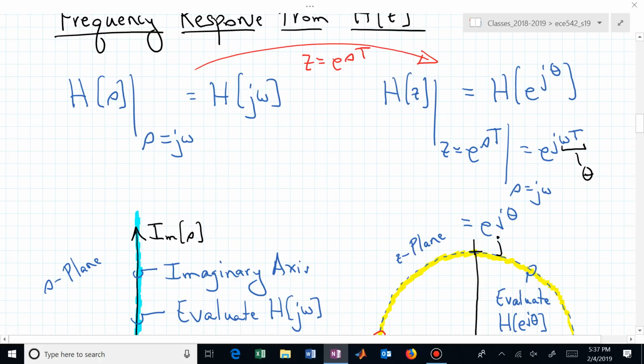We've derived this relationship between S and Z, where Z is equal to e to the sT, and that's just a unit advance. We derived it for Z to the minus 1 equaling e to the minus sT, which was a 1 sample period delay. But if we now replace Z with e to the sT, and also replace S with j omega, where we're interested in the frequency response, then instead of looking at H of z, we're looking at H of e to the j omega T. If T is fixed, then we're really just varying theta, which we could say is omega T.